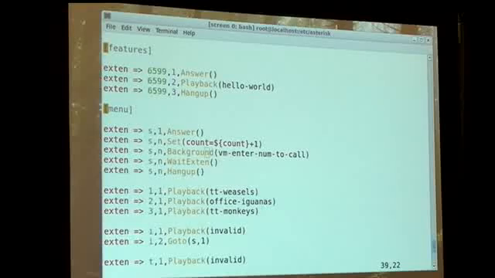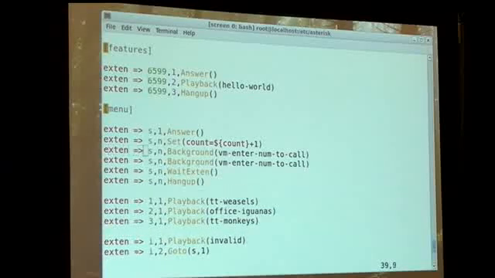Before we play the background menu, let's use an application called SayNumber just to tell us what the value of count is. Anytime you want the value of a variable, you put a $, curly brace, the name of the variable, close curly brace. Anybody who's done any bash scripting or shell scripting in Linux, it looks painfully familiar, doesn't it? Not my favorite syntax in the world, but it works. Okay, so this time, every time we go through the menu, it'll say 1, 2, 3. Should we try it?